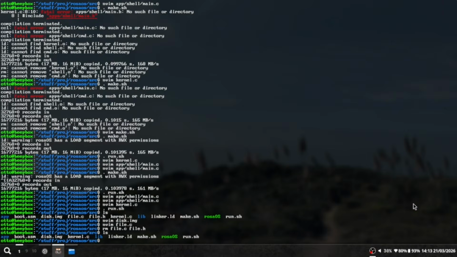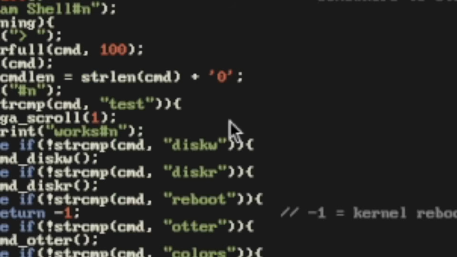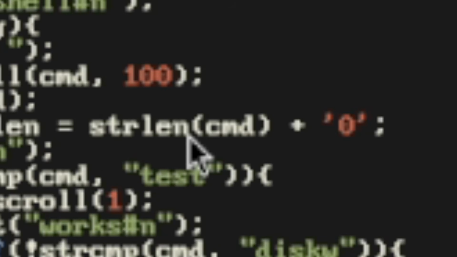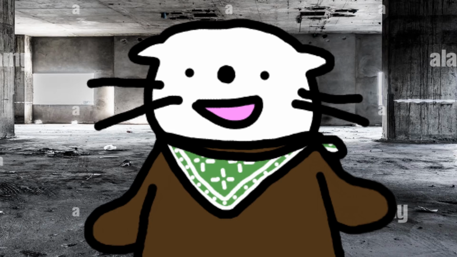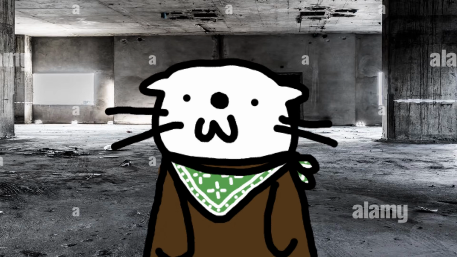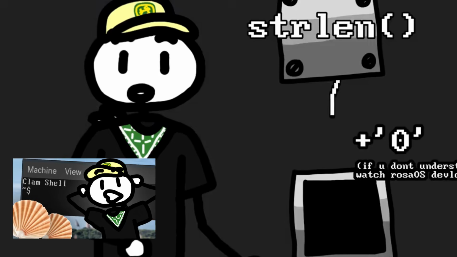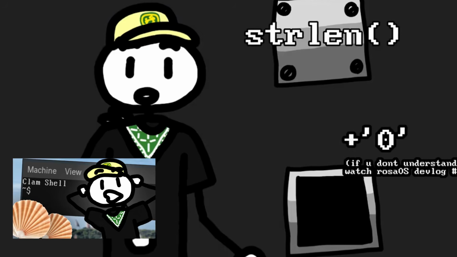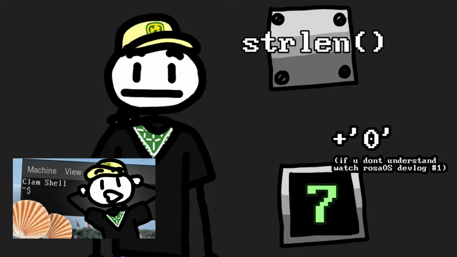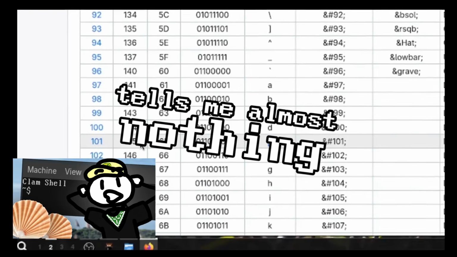Then I wanted to fix an old problem, but I found this weird thing where I was storing the length of command as a character rather than a number, but it never gets used, which I thought was weird until about 3 attempts ago of recording the script. I realized that I added it there, so I was able to print the string length of command, so it wasn't actually that big of a mystery.